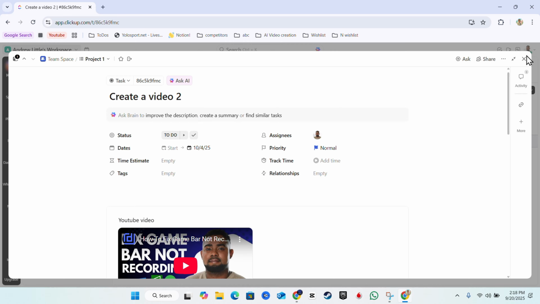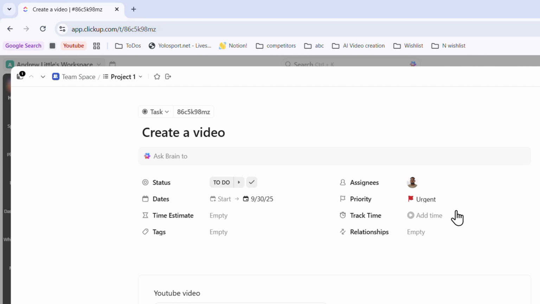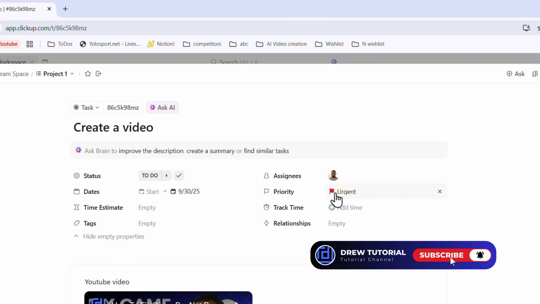you actually set them. Or if you have an existing task that you don't own, but you want to know the priority, you can always look on the column priority or open up the task and you should see the section called priority and it's going to tell you what the priority of the task is.